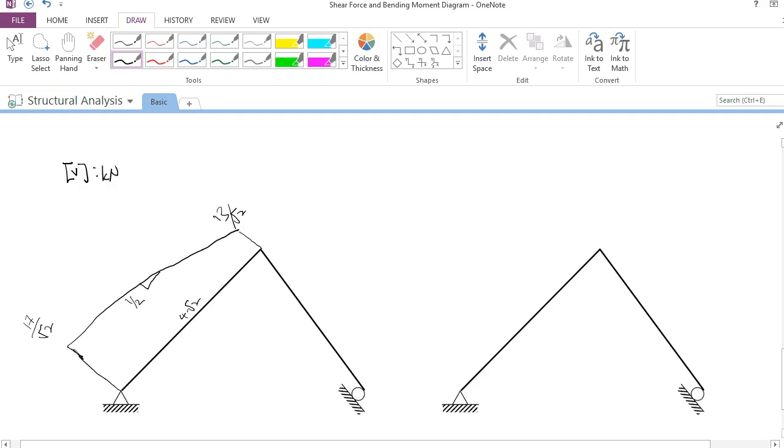What if I ask you to describe the function of this shear force diagram? How will you do this? I like to use local coordinates. Let's define this as x1, and so the shear force of this beam is the starting point, 17 over square root of 2, minus the integration of the loading. The loading is a constant, so it's 1/2 multiplied by x1. You need to know that the range of x1 is from 0 to 4 square root of 2.